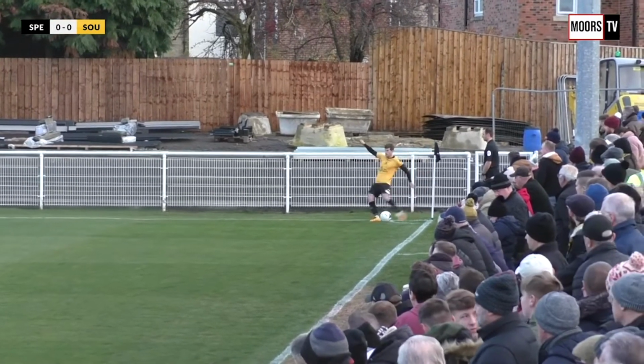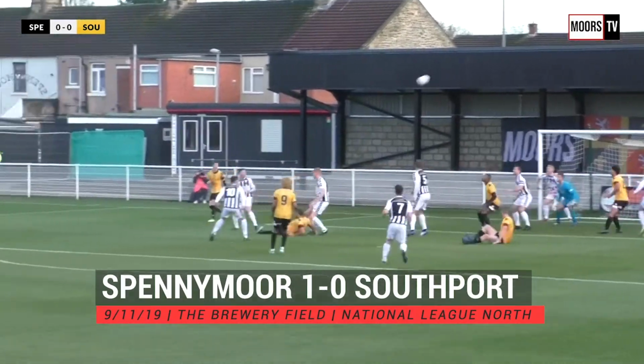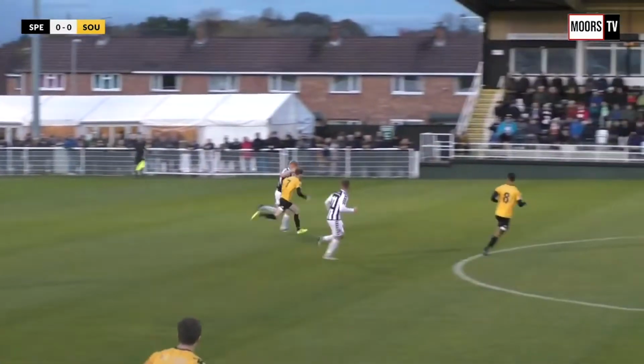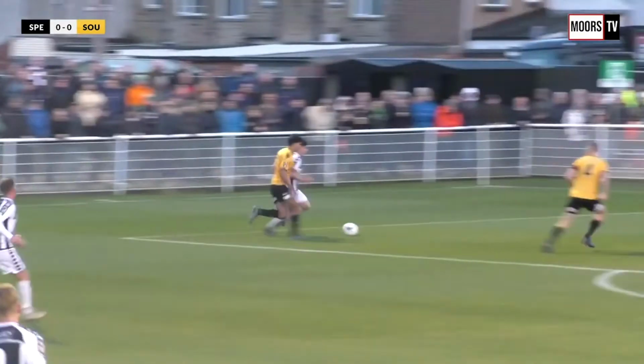An inswing with the left foot of the fullback again in towards the 6-yard box, headed towards goal. Good save, I think, by Gould, and it's flicked over someone's head and out of play for a goal kick. No, Curtis cuts that out, and then well, Curtis is still going forward. Correa's gone down, nothing's given, and he's releasing Roberts on this near side. It's the penalty area, James Roberts.